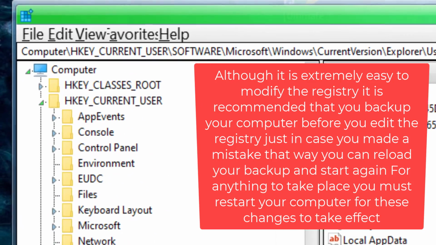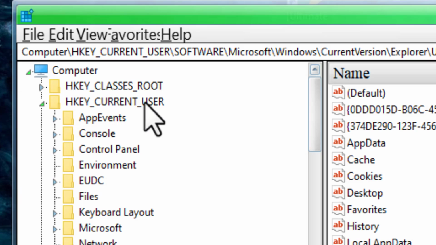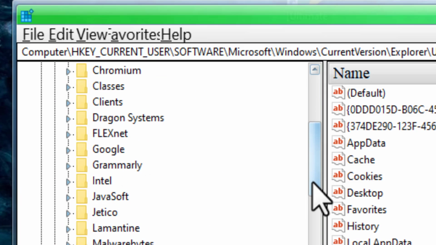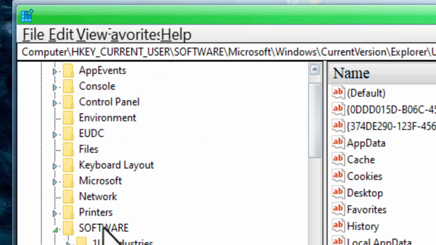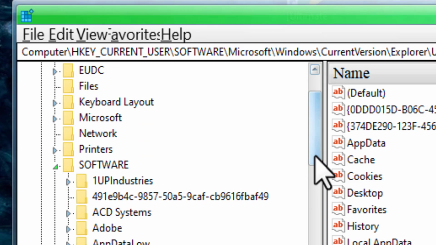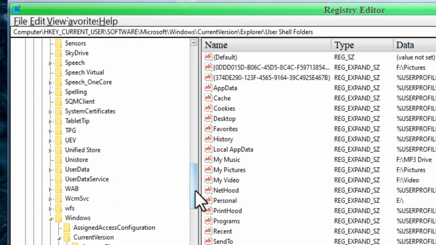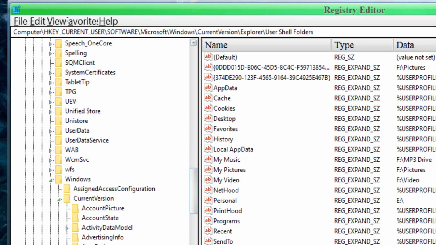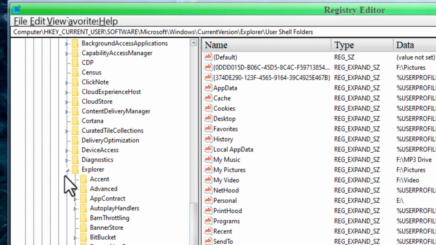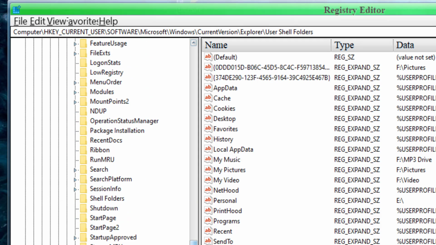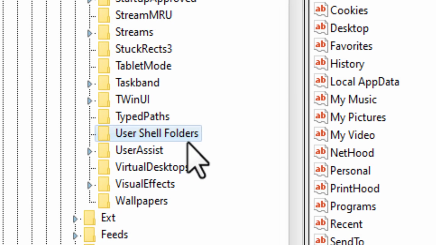Very easy. When you open it up, you'll see these root folders. Then you click on this one here. Okay, Current User, click. All right, the next one is Software, click. It's just like going through the registry tree. Next one is Microsoft, click. And then it opens up a tree. So the next one you want is Windows, click. And that opens up CurrentVersion, click. All right, see how easy it is? It's easy, guys. Okay, Explorer, click. All right, and then User Shell Folders.